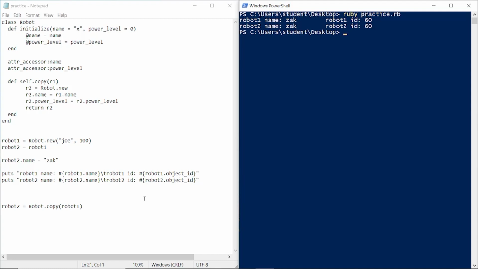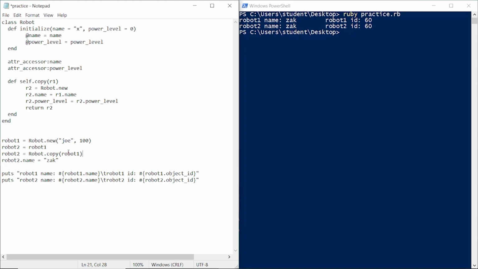So if we actually wanted to make a copy, what we would do is something like this. robot2 equals robot.copy, and then we're passing robot1 as an argument. So then we come up here, and you see we actually create a new robot, and then set the names equal and the power levels equal, and then return that copy.